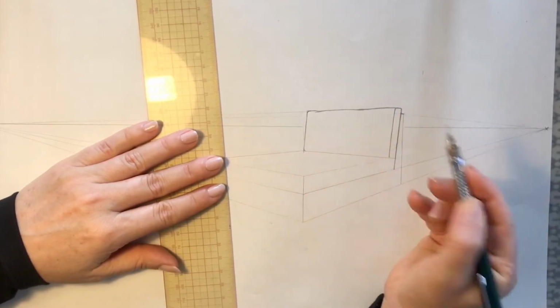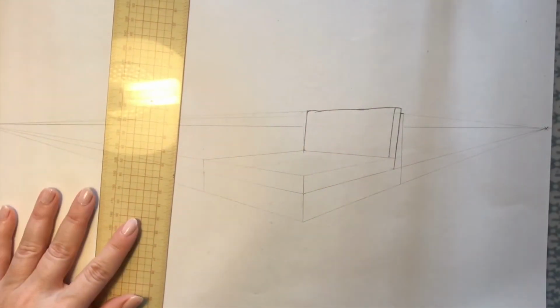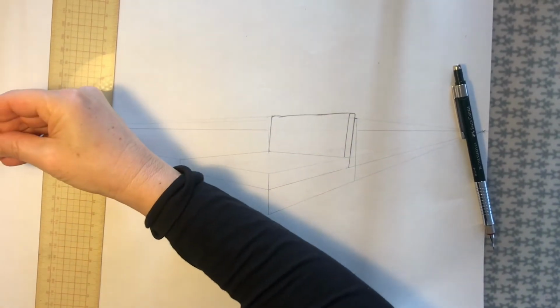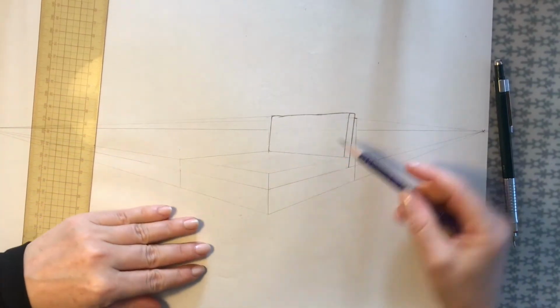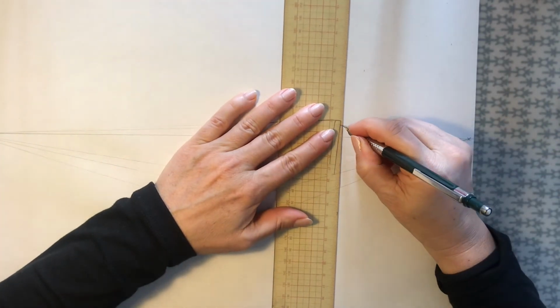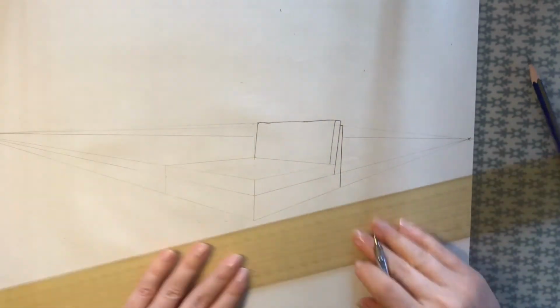So I'm adding some drapes to make it look a little bit more fluffy and more realistic, let's say. You can use some little shading whenever you design either a furniture or you want to draw with perspective. It will help your work a lot, a big contribution.